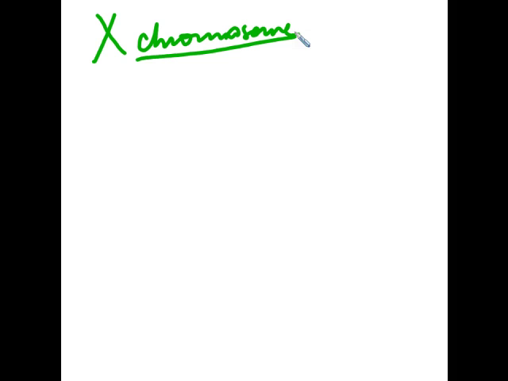I'm going to talk about sex-linked inheritance. Most sex-linked diseases are carried on the X chromosome, and most of them are recessive. I'll give you one example of a sex-linked disease, which is color blindness. Let's say the normal gene for color vision is represented by a big C and it's carried on the X chromosome. A colorblind gene is also carried on the X chromosome, but it is represented by a lowercase c.